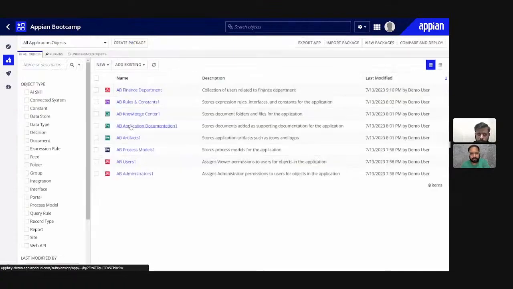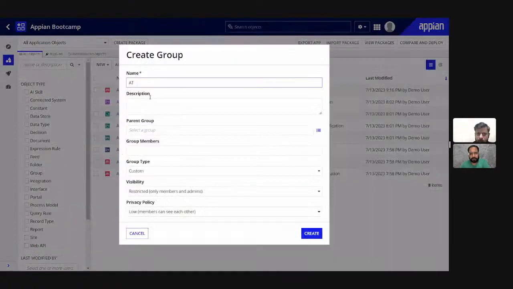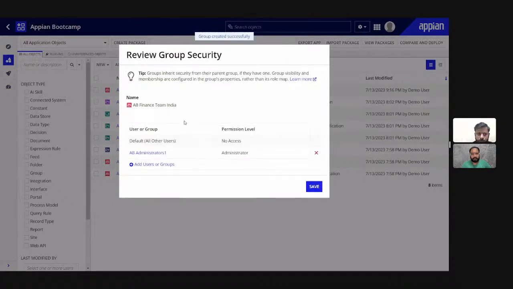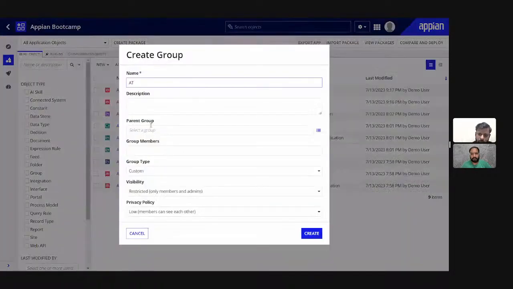Suppose I'm creating one more group, that is AB Finance Team India, and one more, AB Finance Team USA.